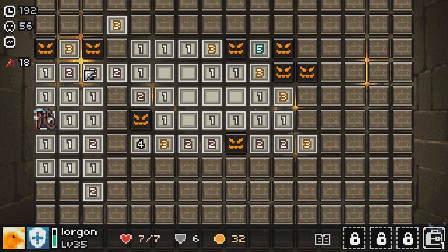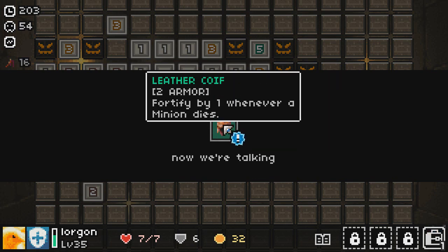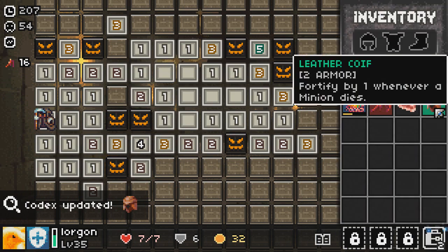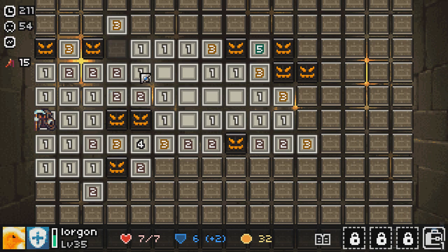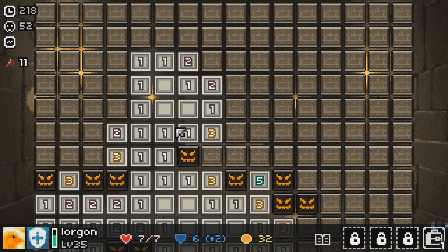And I'm pretty sure there's something here that I'm not seeing. One of these means this one's okay, which means both of these. There we go. Let's go ahead and open this. Leather coif. 2 armor, fortify whenever a minion dies. Okay. Yes. Let's equip the armor. Bling. And then I can open up this and do a number of things over here. And we're at least briefly rolling again in the puzzle. Hooray! They see me rolling.